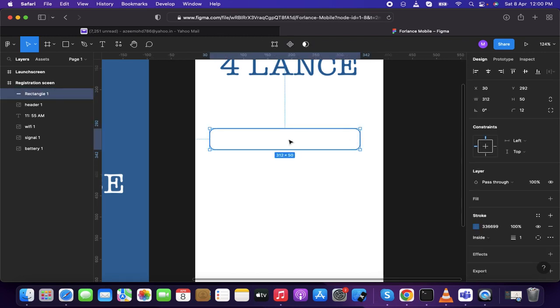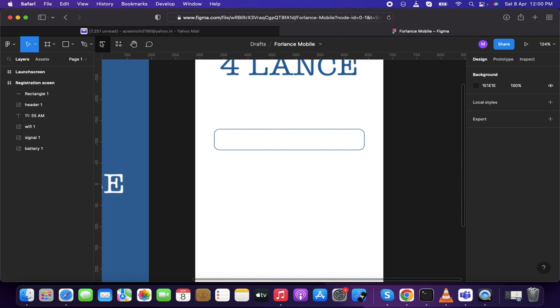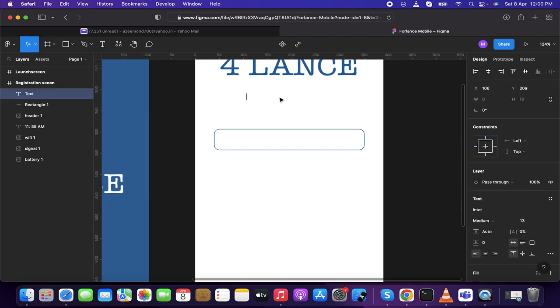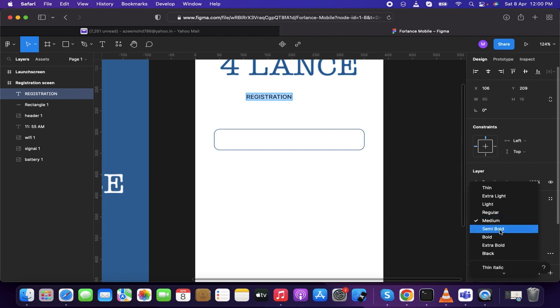Okay, and let it be in the middle, and I'm going to click on the text icon, which I need to give here the name as illustration. Perfect. Double click on that so that you can change the font, all these things.